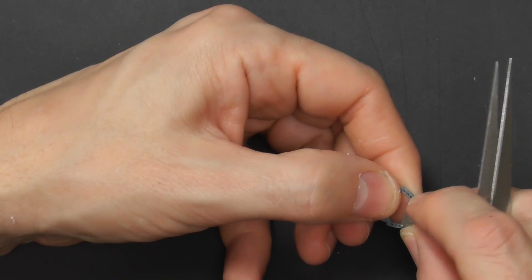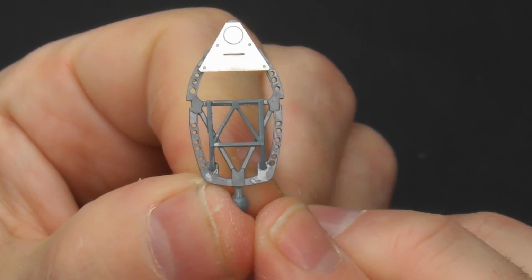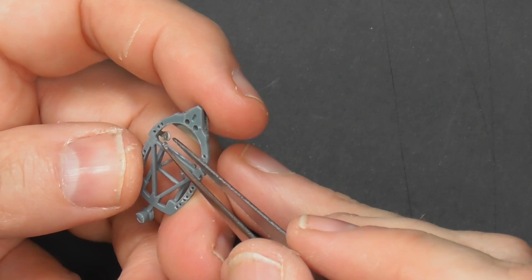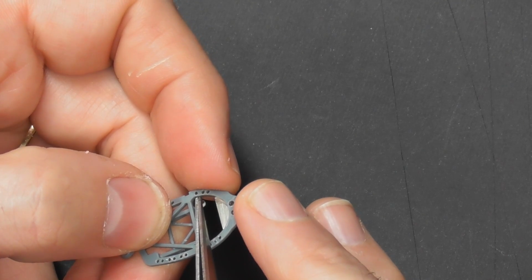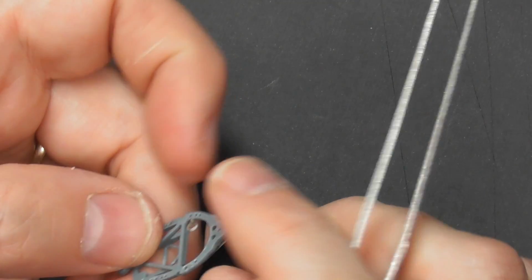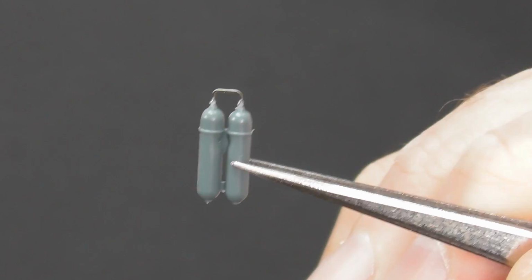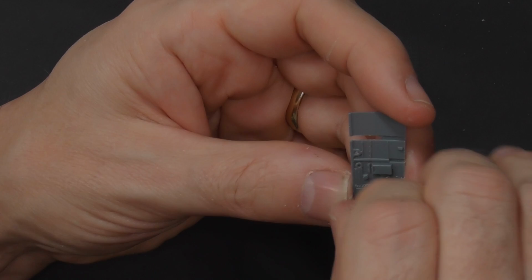Just making sure it all lines up. You can see the photo etch has been sanded on the fret as well. That's going to help with paint adhesion. There's this little thing. I'm sure the Spitfire experts can tell me exactly what it is. That was folded up and also glued in place, as was the photo etch sort of handle thing for the oxygen bottles.